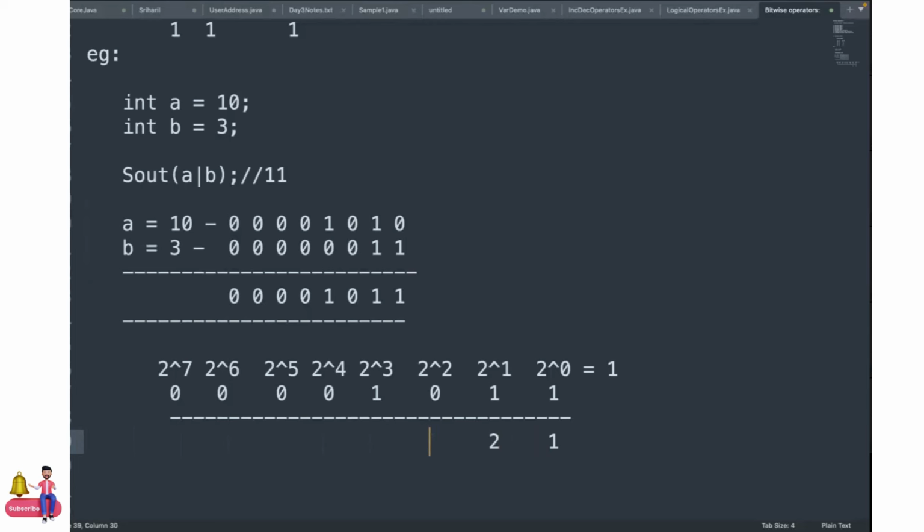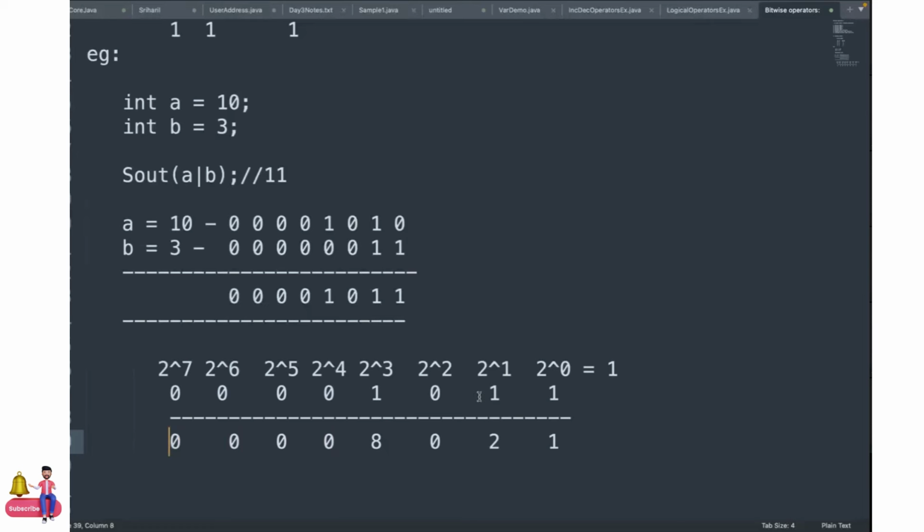And later we have 2 to the power of 2, which is 4. Anyhow, we have 0 here. When you multiply that number with 0, it is going to give you 0 only. Now next we have 2 to the power of 3. It is going to be 8. So 8 into 1 is going to be 8, right? So here this is 0, here this is 0, and here this is 0. As we have zeros, I'm just representing them directly.